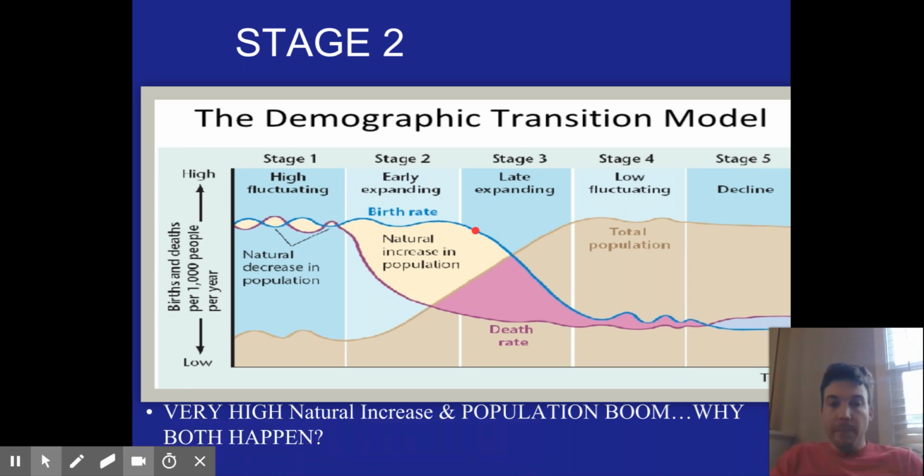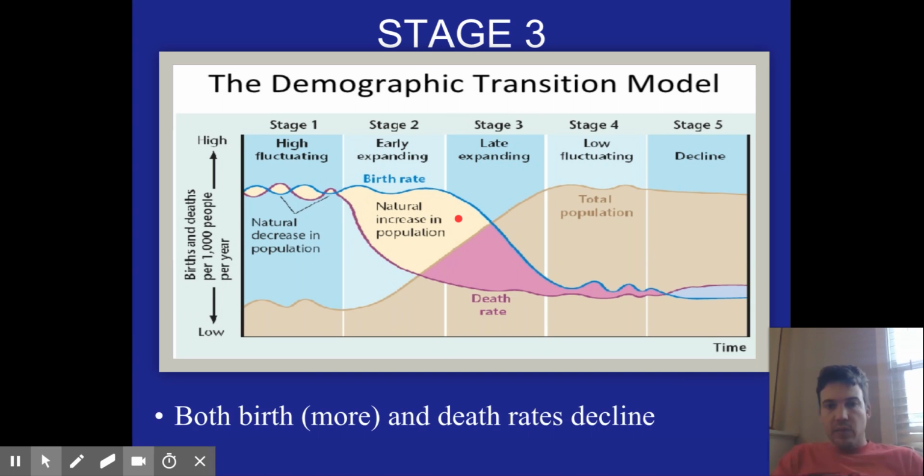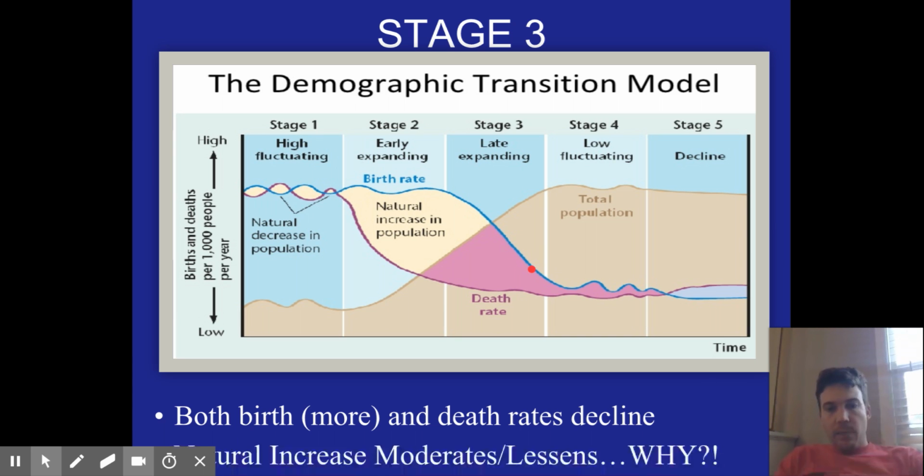So they're still developing. Stage 3, on the other hand, is where people kind of catch wise to the fact that people are dying, and the natural increase moderates. So we're still growing, but notice in stage 3, we're growing a little slower and we're starting to level off. A great stage 3 country, oddly enough, would be someplace like Mexico. So this is definitely arguable, and there's no list. So this is a way of talking about countries.